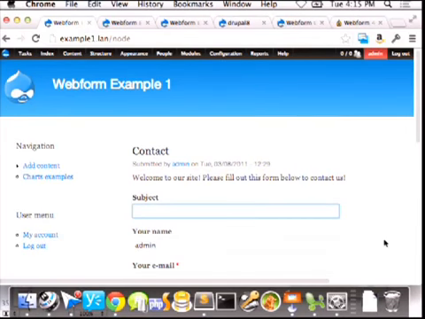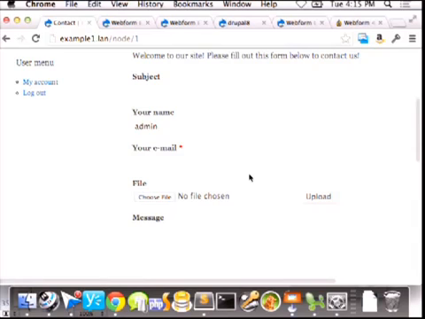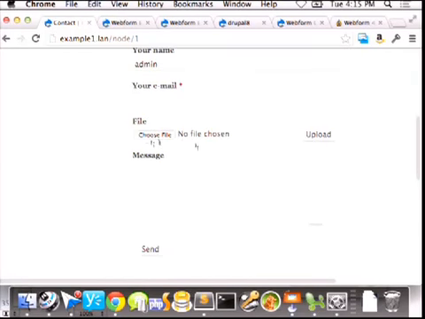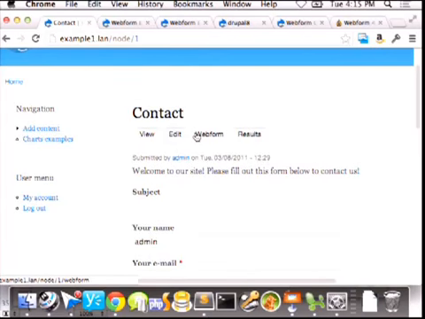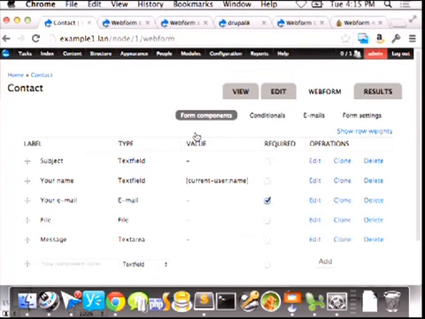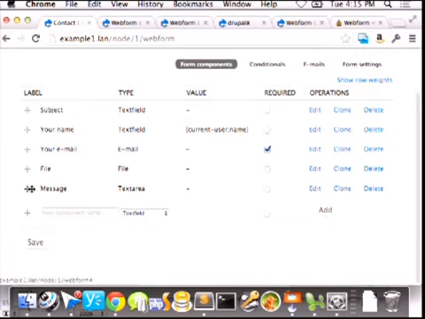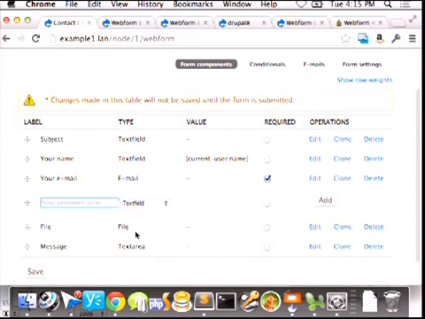Okay. So in this simple example, I've just got a contact form. This is by far the most common use case for WebForm, where you just want to have a form that has a few fields for subject, your name, email, and then a file, if you want to send some information. To walk through the interface, here's the main components page, and you might want to add a new thing for which group or person you want to contact. So maybe have a thing for department. And this is going to be a select list or radio buttons.